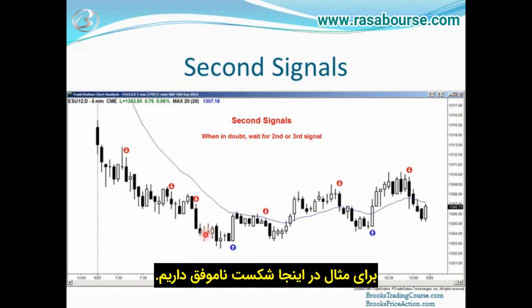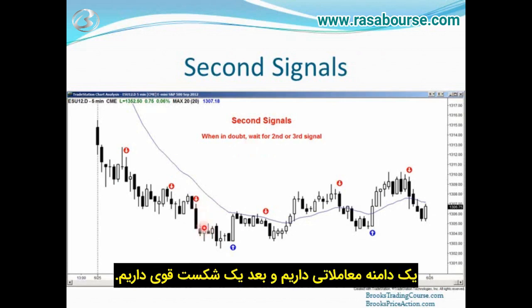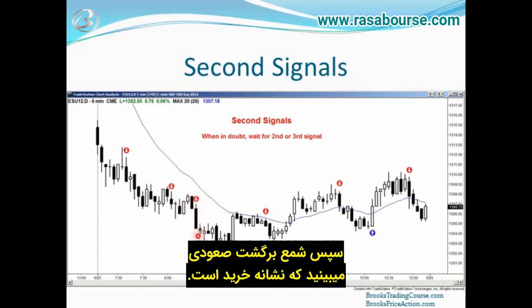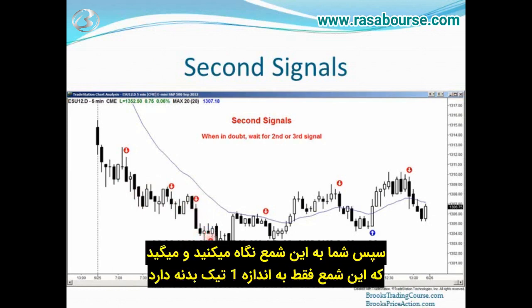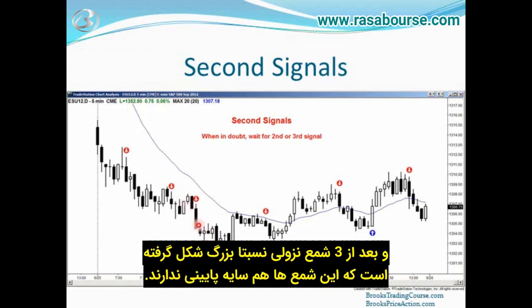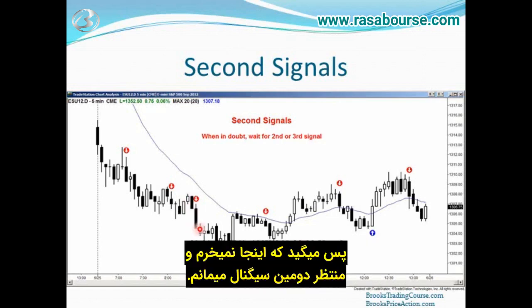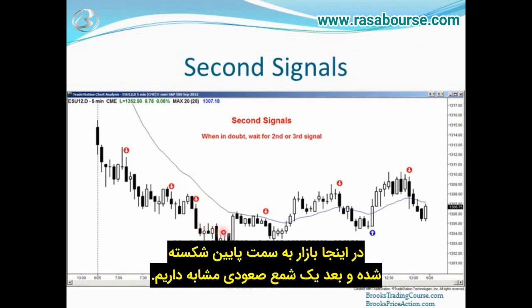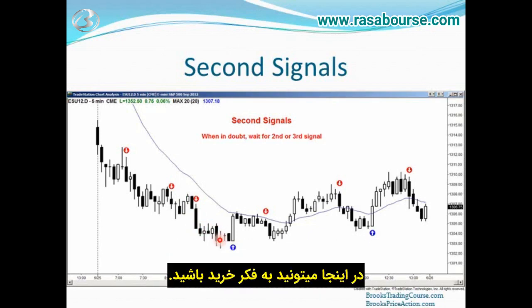For example, if you see this failed breakout, we have a trading range, a strong breakout, and we see a bull reversal bar for a possible long, and you look at it and you say, well, it's only a 1-tick body and it's after 3 pretty good bear bars, and these 2 are especially strong closing on their low tick. I don't want to buy that. I'll wait for a second signal. Here the market broke to the downside, and again we got a similar bull bar. At that point you can consider buying.